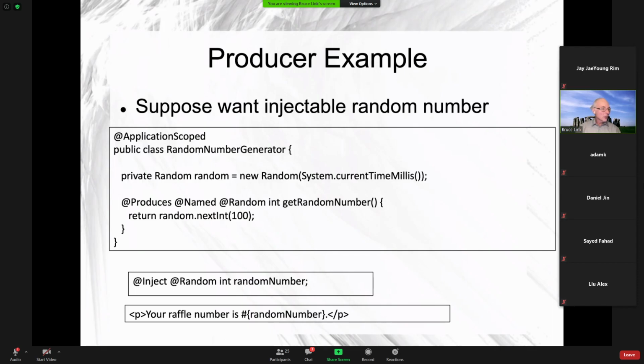Okay, so let's see. Alvarez is saying that his class doesn't have the property project. Well, then you didn't create a project field with getters and setters, getProject and setProject. That would be the most likely thing. So add getters and setters, because it's your getters and setters that define the properties. Without looking at the code, that's the most likely problem.